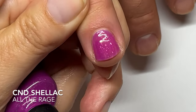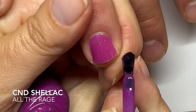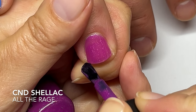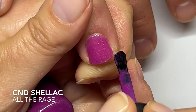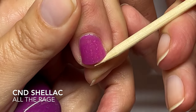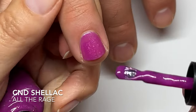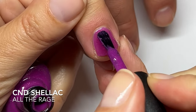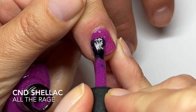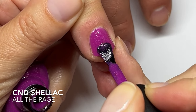This probably could go on a little bit thinner. I just flash cured it and now I'm just going to add a little bit of the color on the end. Flash curing means curing for a few seconds so the product hardens, but it's not fully cured yet. So flash cure is like a 'set into place' kind of mold. I'm grabbing a small amount. These products are supposed to be applied — especially CND Shellac — very thin.